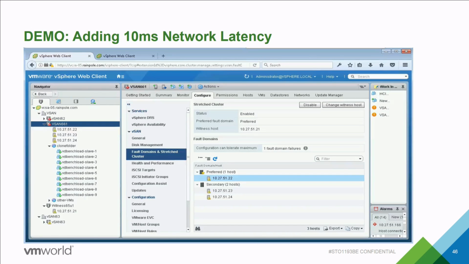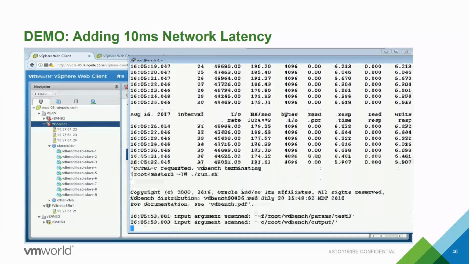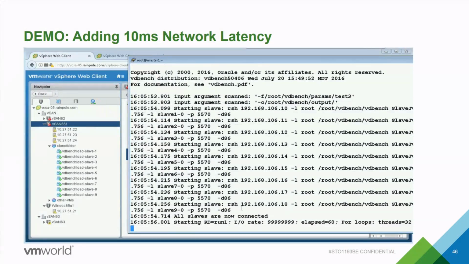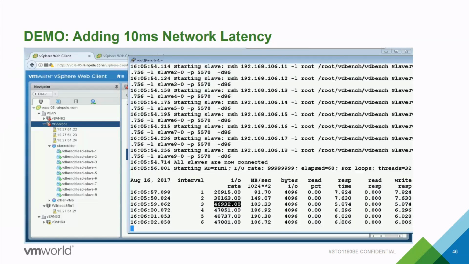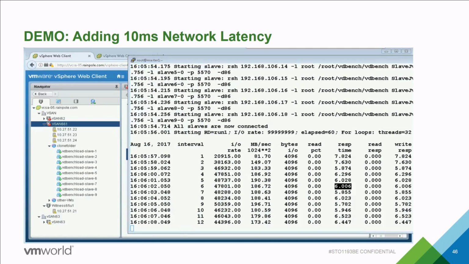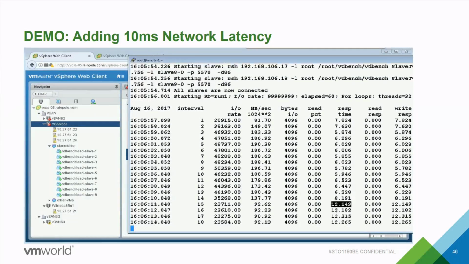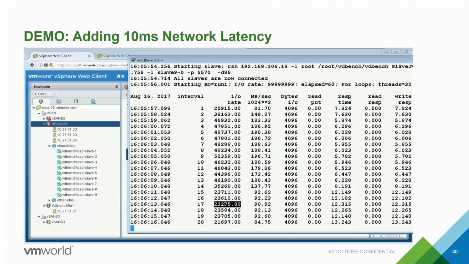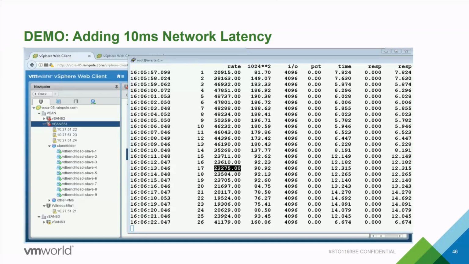So we have a simple stretch cluster set up, created some VDbench workloads, and basically it's nothing else. I have a master and execute them on each client. It's a full L3 mesh, so I introduced a simple latency with a Linux traffic shaper. If you look at the latency here already, it has 5 to 6 milliseconds, which is what we have with stretch cluster in our boundaries, and then I introduced 10 milliseconds. You see 47,000 IOPS went down to roughly 23,000 IOPS. Think about it: half with 10 milliseconds.